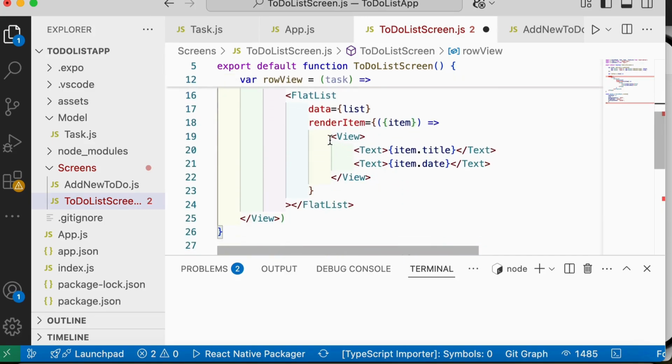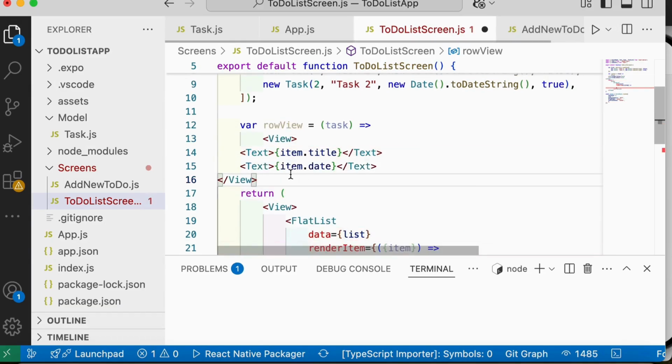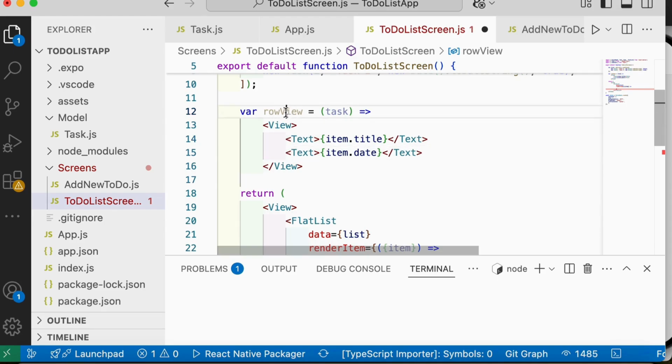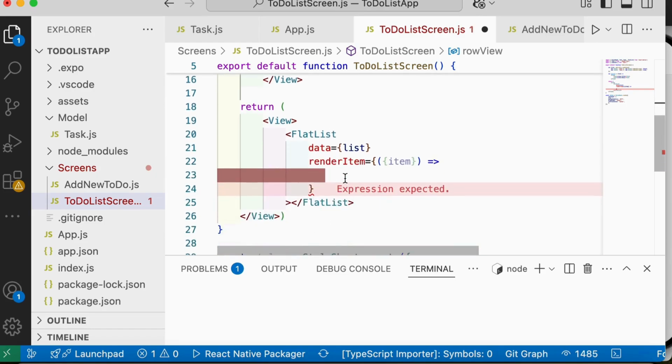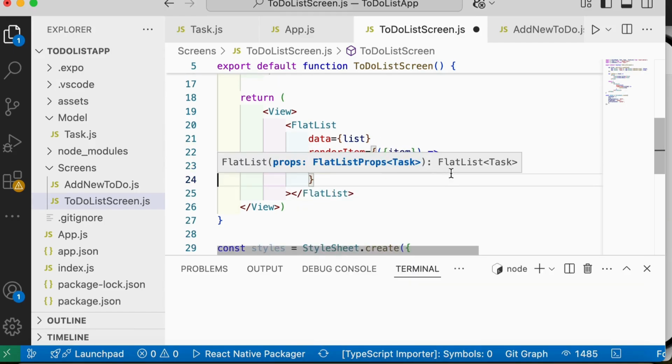I will basically return this for now, and here we go. So this basically represents the two texts that I have for now, and this is rowView. I will use it in my renderItem function.